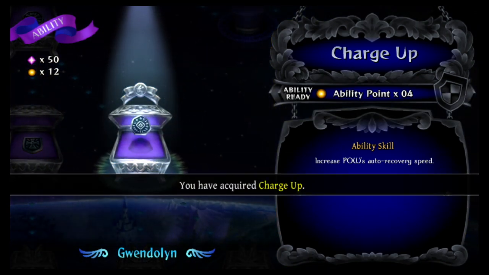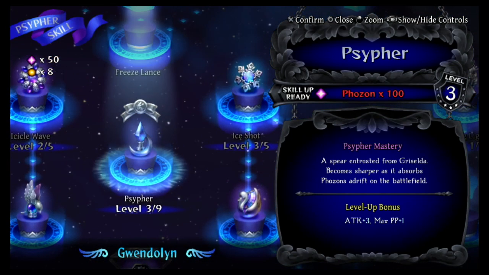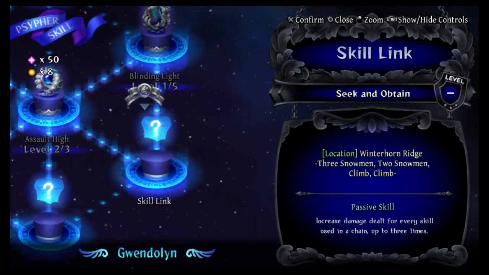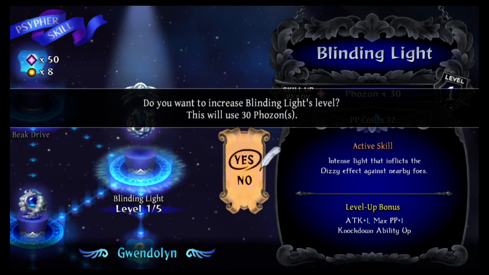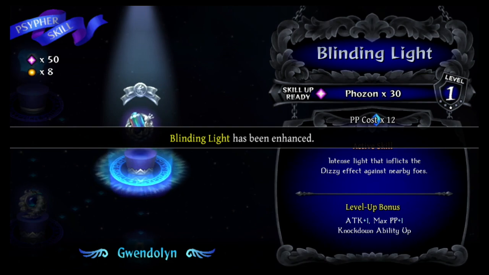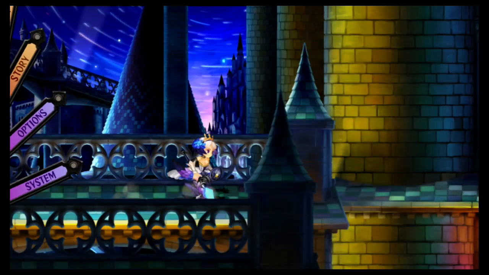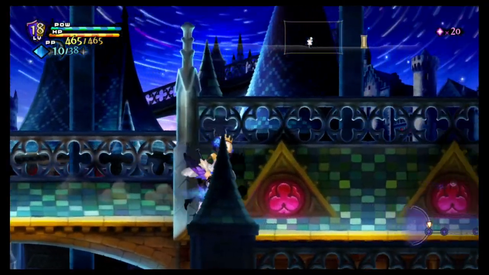Here, I can also increase this as well. POW auto recovery speed. Look at that. Nice. And if I want, I can upgrade these right here. The high thrust, I think, is on level 3. This one, the blinding light, I can upgrade it. I think I'm using the, I think they're called Fozon. Fozon? There you go. So at any time, you could just get in there and keep upgrading.